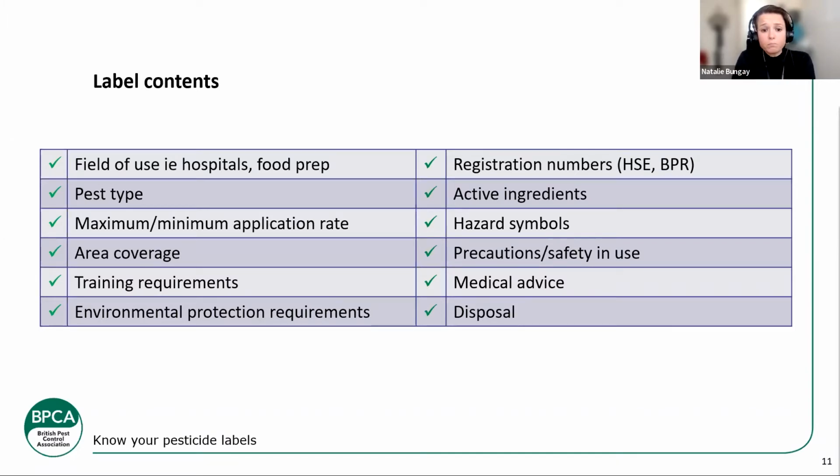And if you're an employer, and you employ anybody, you've got to make sure that you're happy that the user of that product is competent. And of course, if there's any products that say you do have to have a particular qualification, you need to make sure they have that qualification before using the product or touching it in any way, shape or form, right? Environmental protection requirements, of course, the things you need to do to make sure that the chemical doesn't come into contact with anything it shouldn't. Water courses, things like that. So it does give you the information on where you shouldn't use it, and whether or not you can use it around water courses. And it'll say that you have to make sure certain things are in place before you use it in that particular area. So that information's on there.